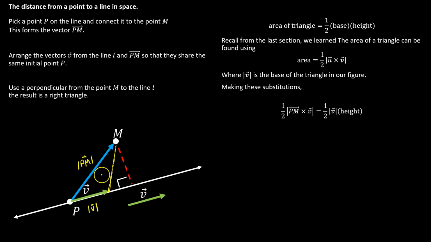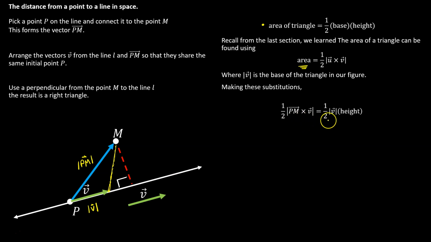Maybe we need that, maybe we don't. Since we're using the vector v and the vector pm to make a triangle, those are the two vectors that we would plug into the cross product for calculating area. So on the left side of our area of a triangle formula, we replace the words "area of a triangle" with how we calculate area in Calc 3 using our two vectors. So 1/2 cross product between the blue and the green vector, and then absolute value of that cross product, because areas should not be negative.